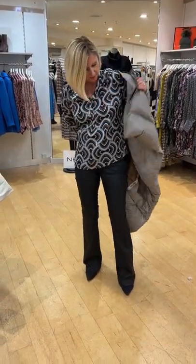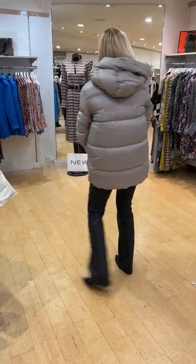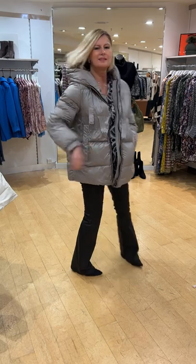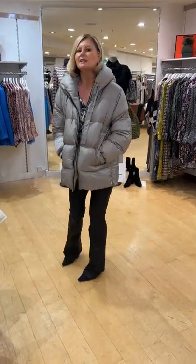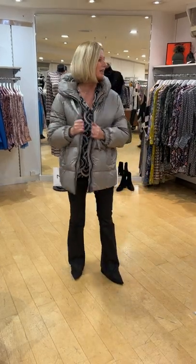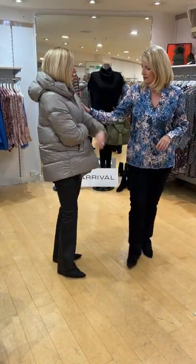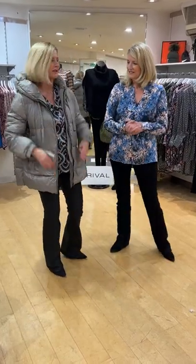And let's pop this on. This is a 10, just to give you an idea. There we are. And it goes down at the back, so it gives you enough warmth over your bottom. And again, this lovely taupe colour is great to go over everything. It'll go with navy, black, brown, greys. Very, very useful colour. Just gorgeous. The feel of that is incredible again. Feels really gorgeous. Feels like a very expensive Hungarian duvet.